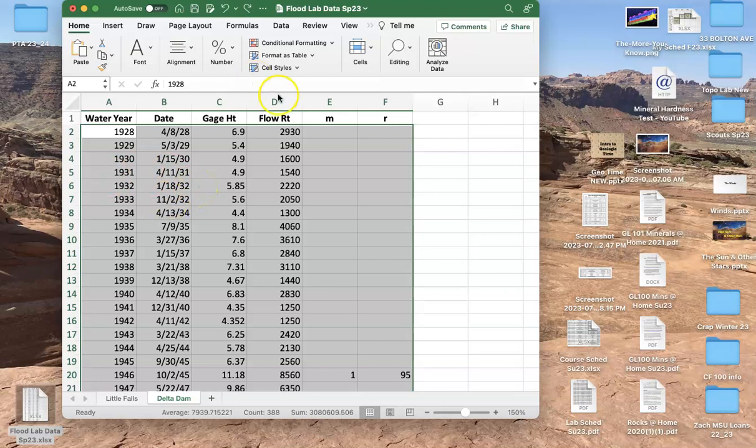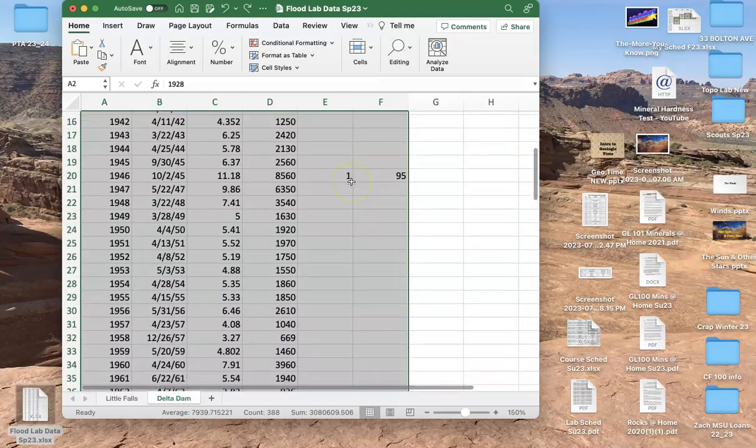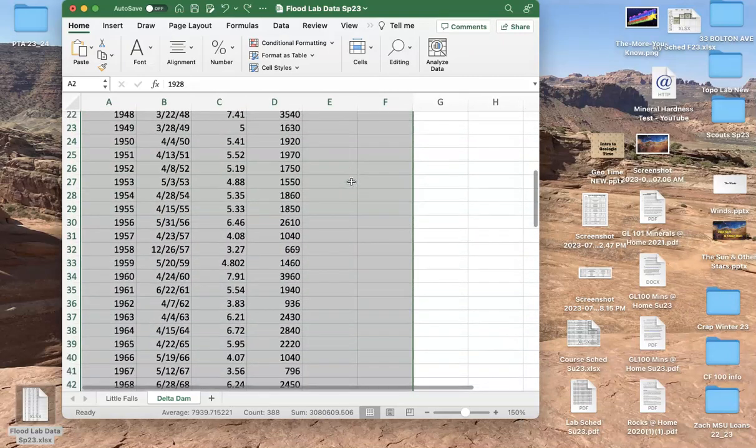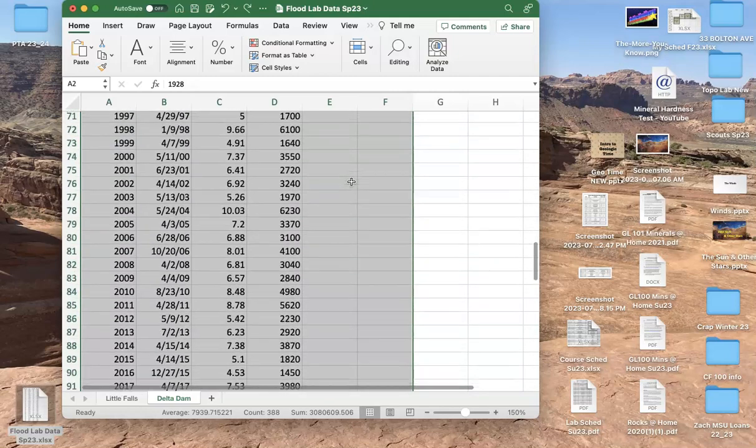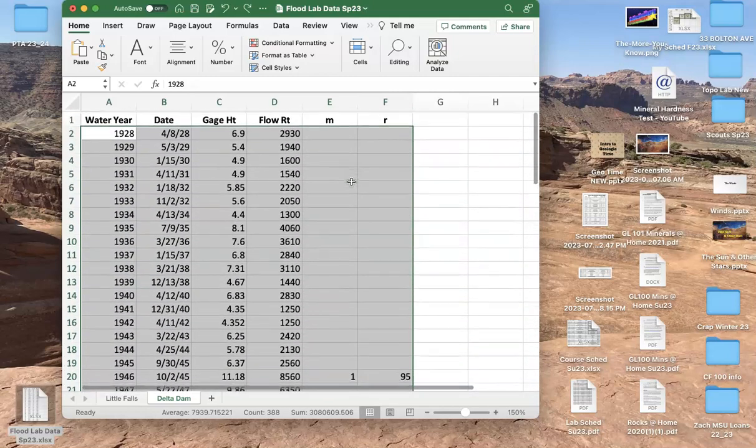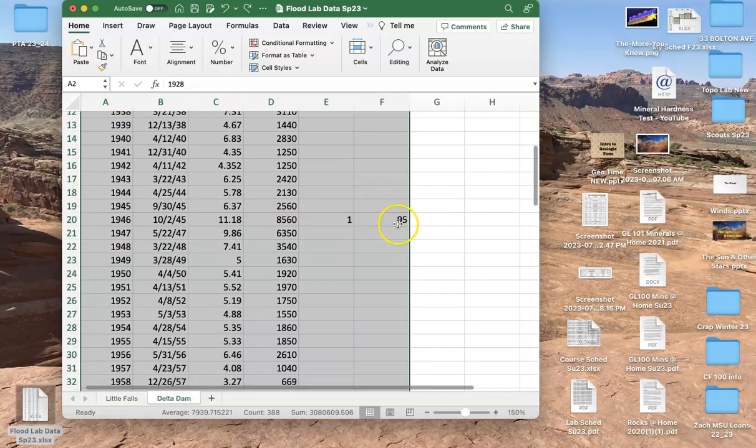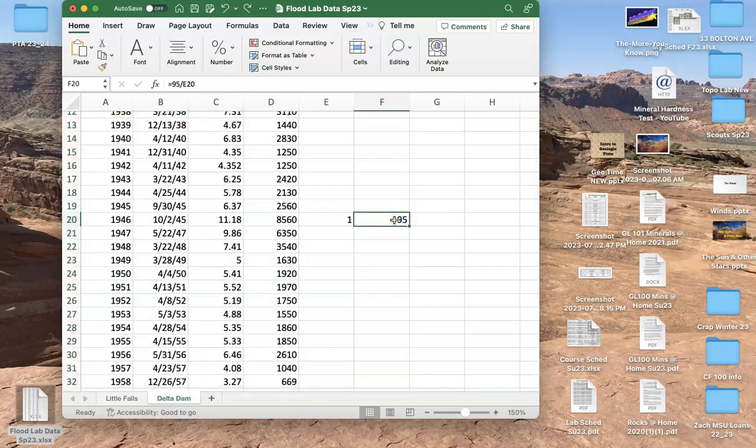If you're wondering what these M and these R columns are, that simply means that you haven't read the lab yet. But I've got some starter numbers in here, and once you sort it correctly, those numbers will get in an order that makes sense to you. All right, I'll just jump over here for a minute. This R column, I've actually put a formula in there for you, so you don't have to do the formula. I've done a good chunk of the work for you, a lot of the setup work.